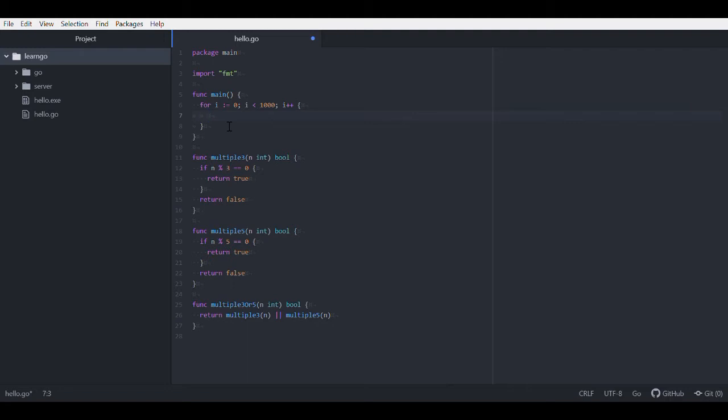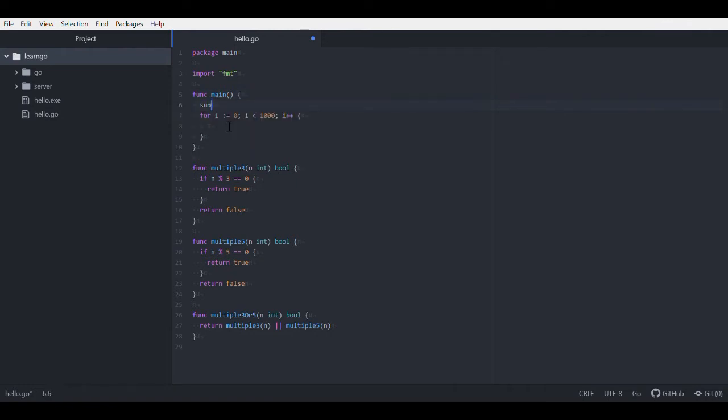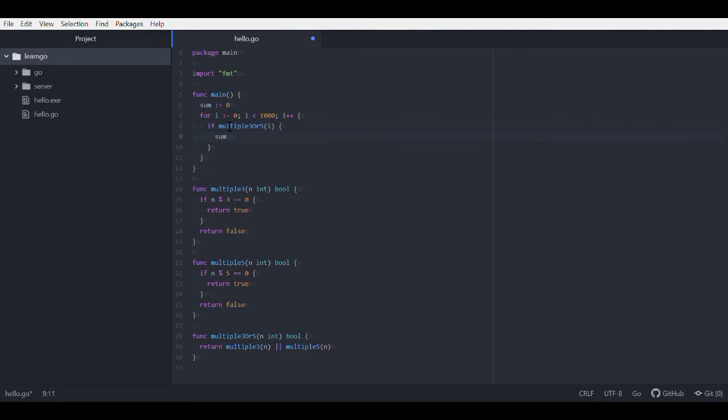So what we're going to want to do is, we're going to have a sum, and if i is a multiple of 3 or 5, i is going to get added to the sum.